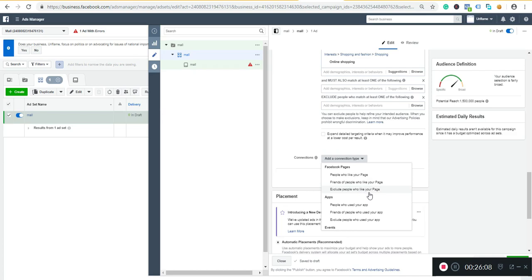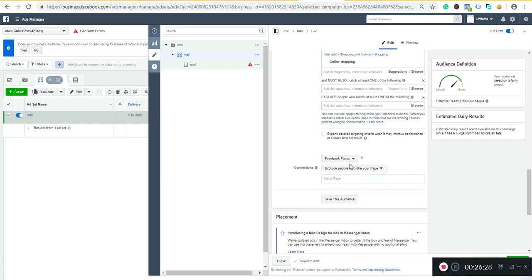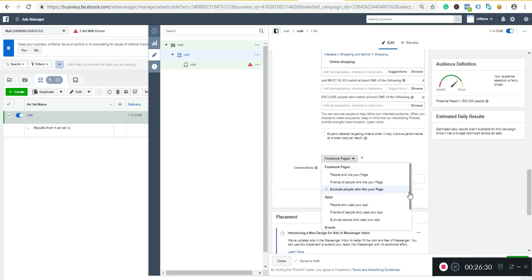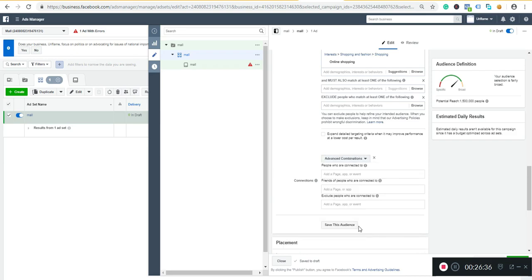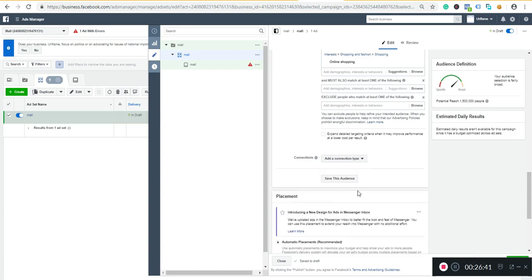You can exclude people who like your page. Maybe you don't want to, because since they've liked your page, definitely if you post on your page they'll see it. So you don't want to run advertisements to those set of people again to be seeing your advert. So you can exclude those set of people who have liked your Facebook page. You can exclude those set of people, or people that have participated in any part. So you can exclude this set of people, but I'm not making use of this. Depending on how you've been running your advertisement before, you can do all of these tricks on it.